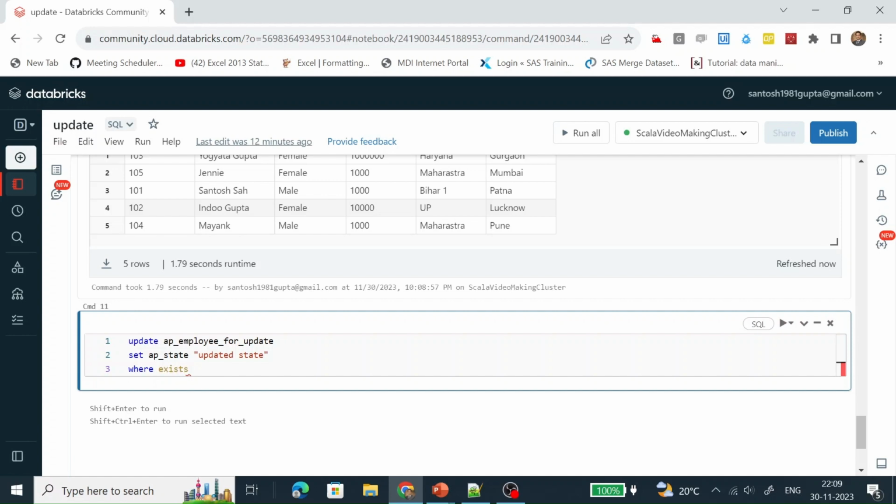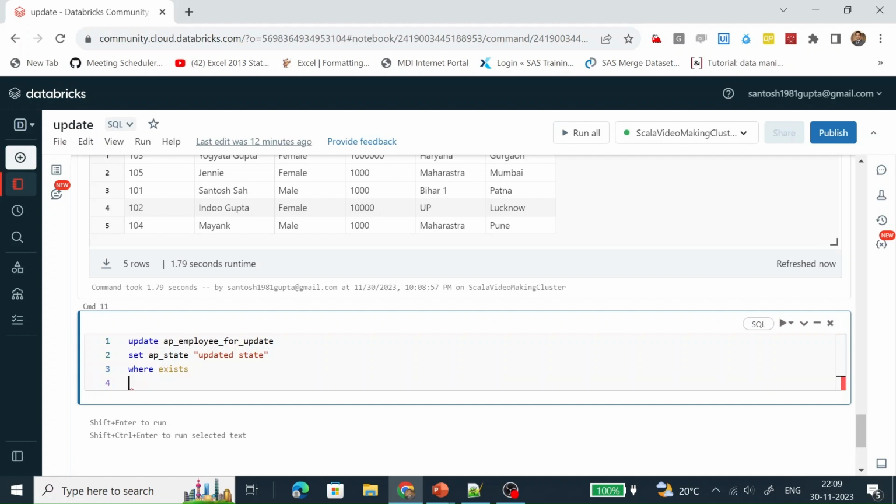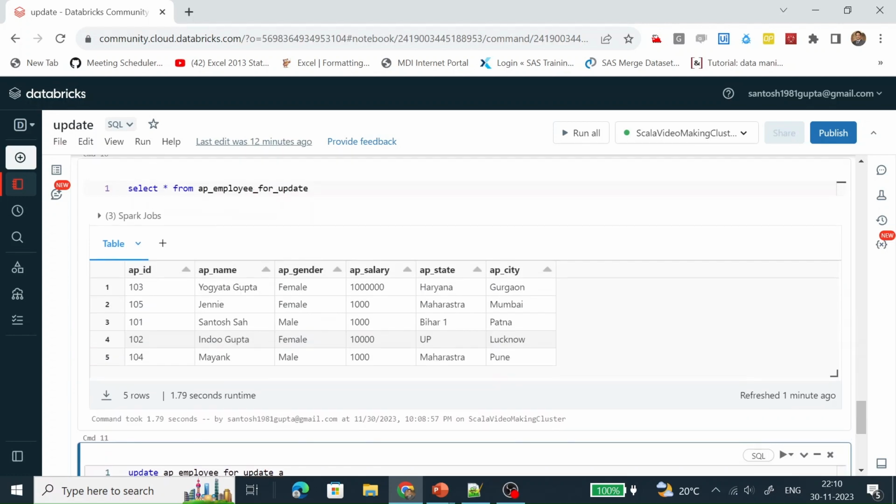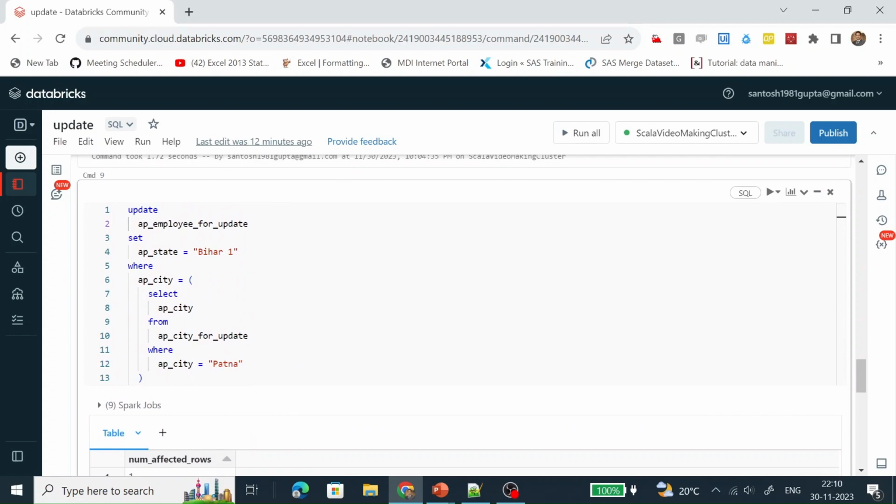What exists? That we are going to define in the subquery. Here let me put alias 1. Here what we are just doing, select AP city from which table we are selecting it? We are selecting it from this table.